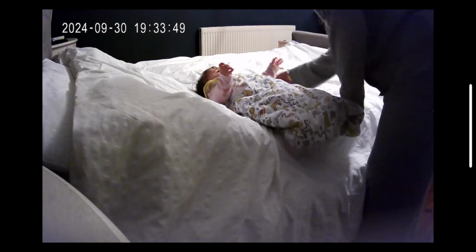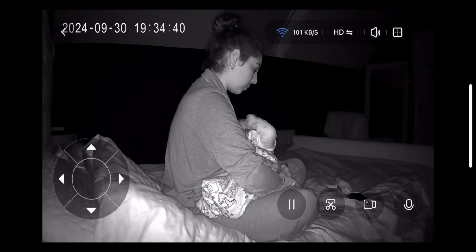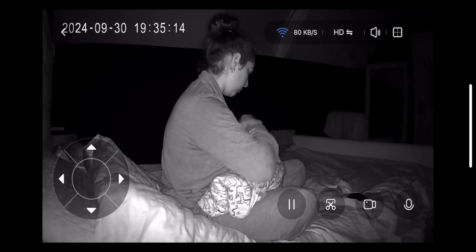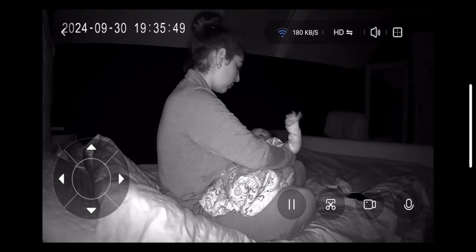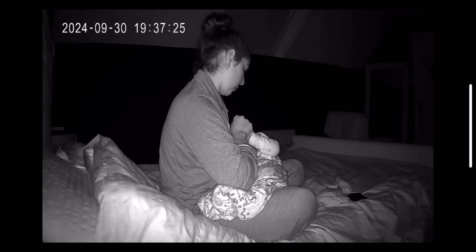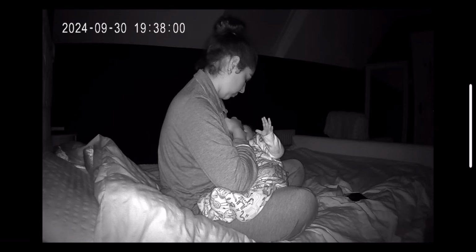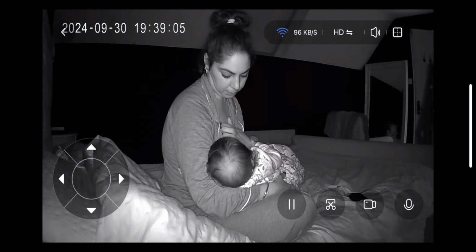I've showered and got into my pajamas because I won't be able to do this later once Ivy's asleep. So I start off by giving Ivy a feed, and I'm going to feed her off both sides. But as you can see, she's rubbing her eyes there. She's super tired because she only went for an hour nap this afternoon, and she's had about a 3-hour awake time since her last nap. So this is actually quite key. I make sure there's a 3-hour to 3.5-hour window between her last nap and her bedtime.